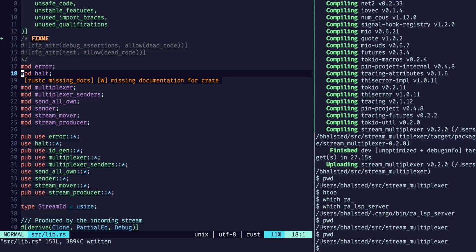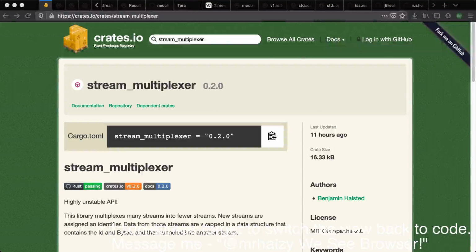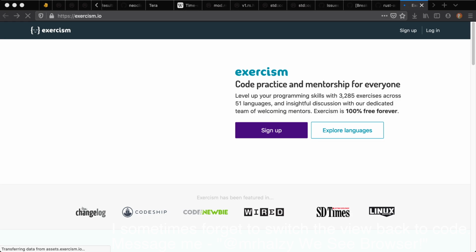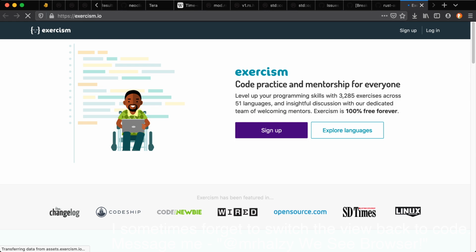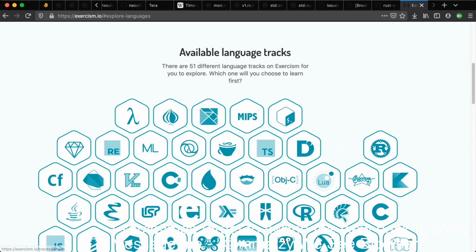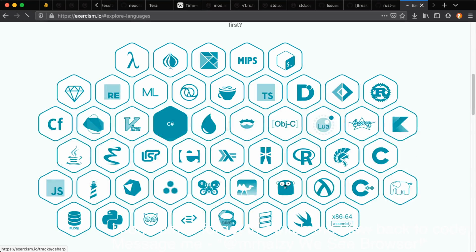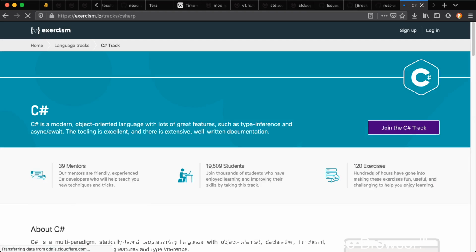In fact, if you're new to coding, one tool that I found more than a little helpful when firing up and starting to learn Rust is using exorcism.io. Now, I'm an experienced programmer. I've been programming for over 20 years, but going through some of these exercises that they have in here is really nice. If you try to hit 30 minutes a day, that's fantastic. Just being exposed to it every day and trying to figure things out, right? Having those little hurdles.